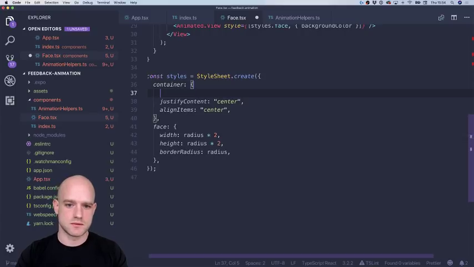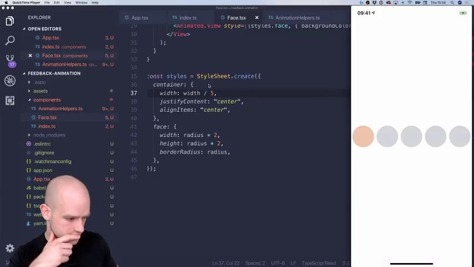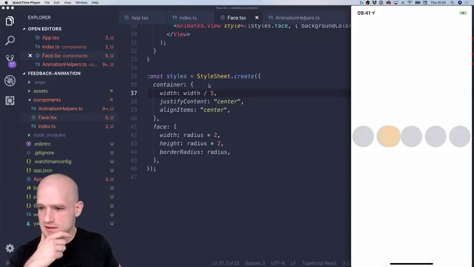So this one looks good. So we've divided by 5. And let me check. Yeah, perfect. Now it's aligned. Cool.